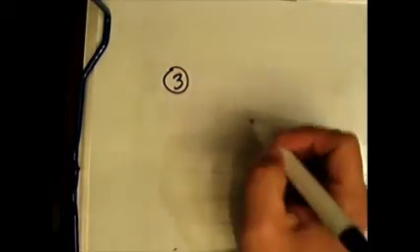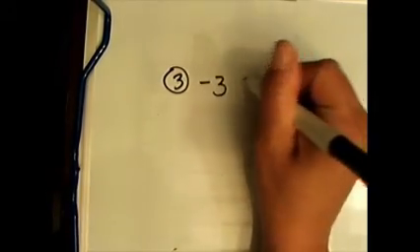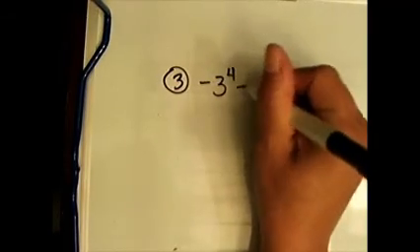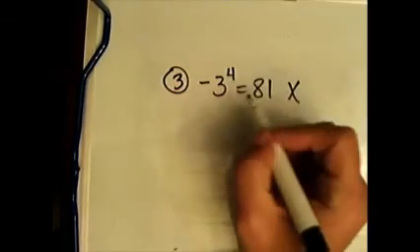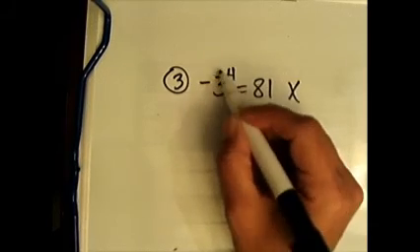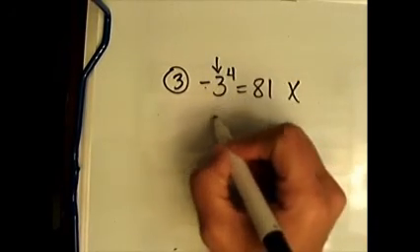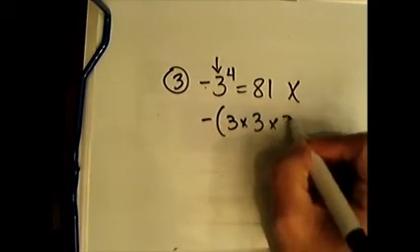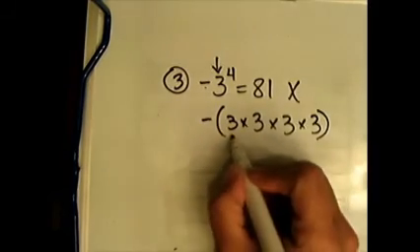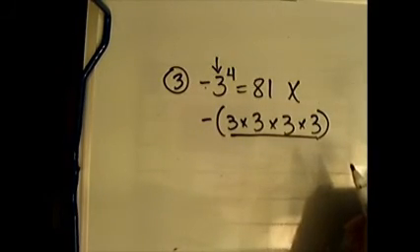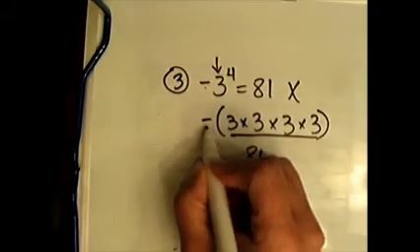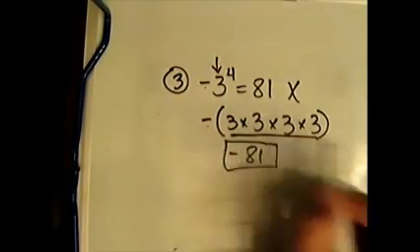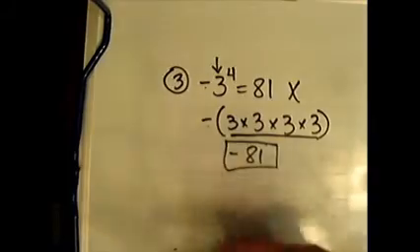Describe the error. Okay, you have a negative 3 to the 4th power, and that equals 81. Why is that wrong? Because this 4th power only applies to the number 3, not to that negative. So you have negative 3 times 3 times 3, you do it 4 times. When you multiply that 4 times, your answer is 81, but don't forget this negative has to be right here. So your answer is a negative 81. Alright, skip a space so you can do number 4, and let's go to number 5.